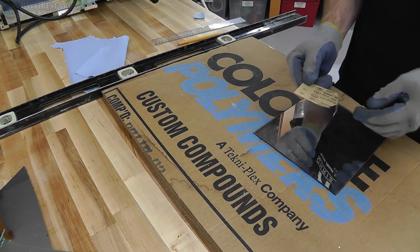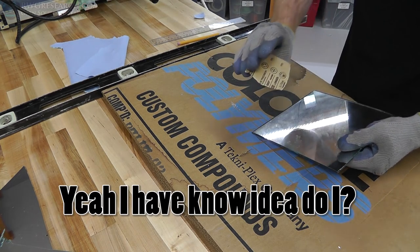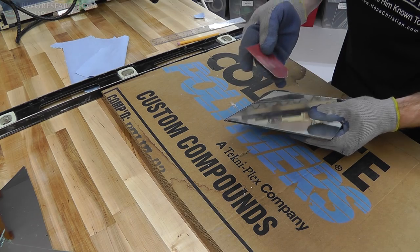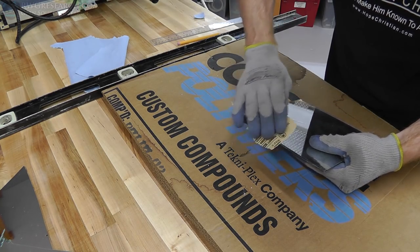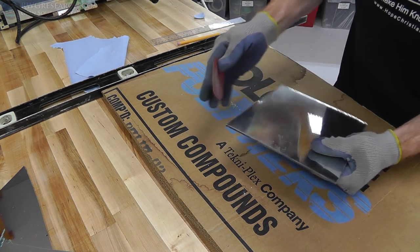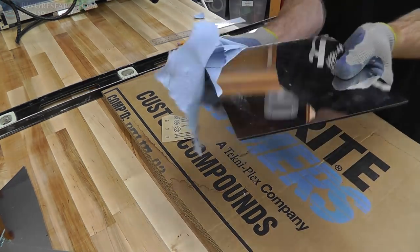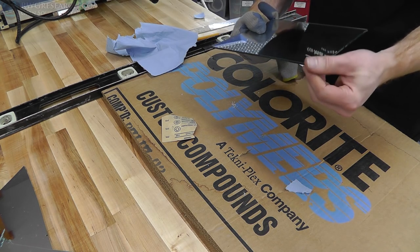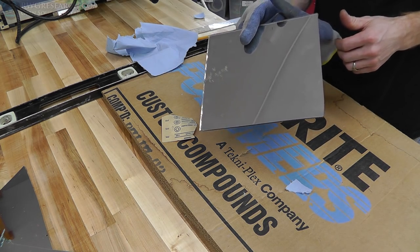All right, so I have some really fine sandpaper, I think this is 200 or 350 grit when I tore it off. I'm gonna hit these edges with gloves on, of course. And it's always better to go across the edge, not with the edge. If you're with the edge, you're just asking for a cut. You gotta go against it like this. Nice. Not sharp at all. That's how you do it.